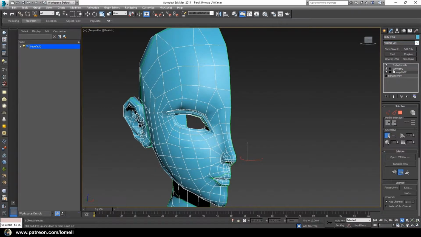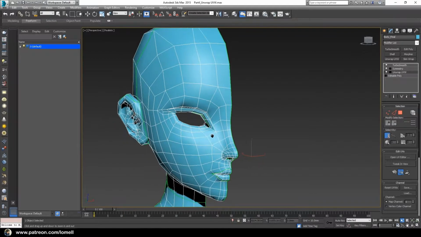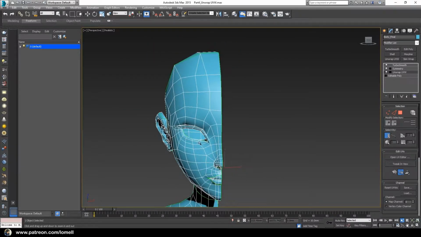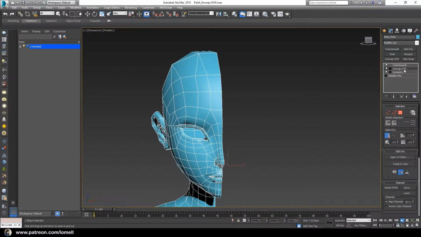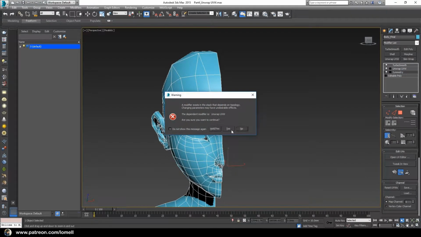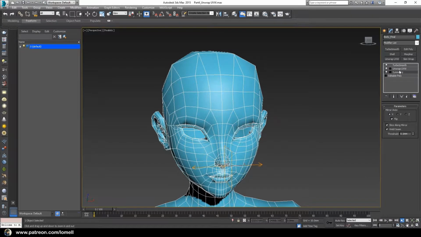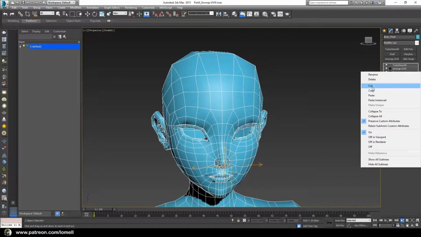Then you can see that the unwrap UVW modifier is already applied to our character, but it's supposed to be at the top of the symmetry modifier. Click the symmetry modifier and press yes, and right click and collapse to.